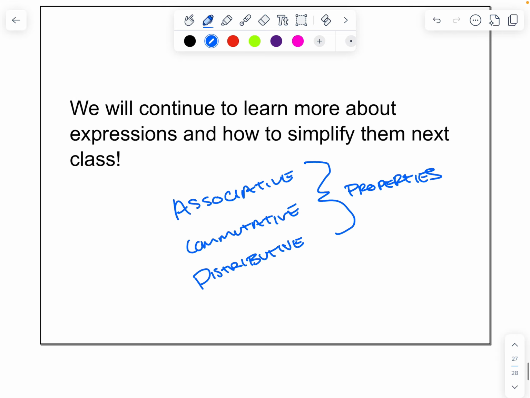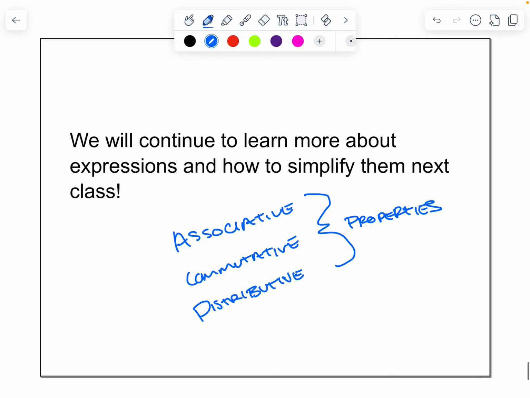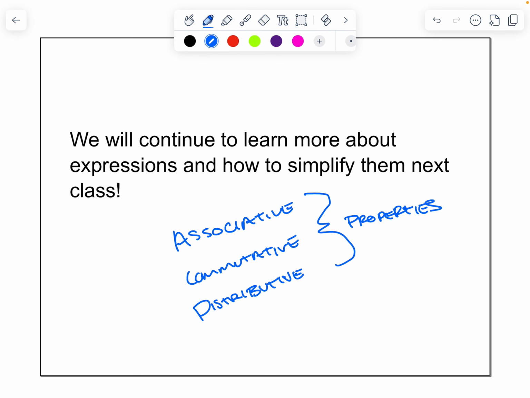We're going to continue to do more of these next class, and we're actually specifically going to talk about expressions when we have these specific properties. Expressions have properties and integers have properties. We're also going to try and extend to the rational numbers and maybe the real numbers eventually. But the properties that we're going to talk about are the associative, commutative, and distributive properties. So in the meantime, what you should do is take some time and just think about what those words mean. The word associative, the word commutative, the word distributive. And we'll talk more about those in the next lesson.